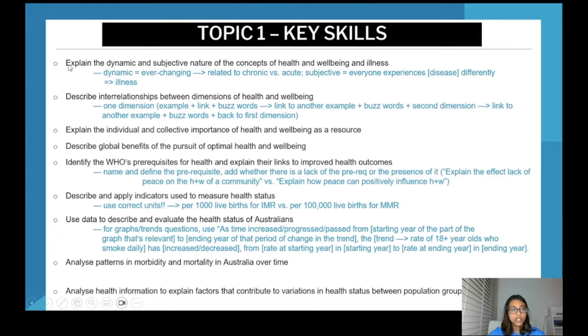Write out or print out the study design points, and then write out or type out all of the content that's associated with each point, and also how to answer questions, tips, and example questions and responses under each study design point, as well as questions that you might have gotten wrong during SACs under each point. So say that you got a 4-mark question wrong on interrelationships, put that under it.